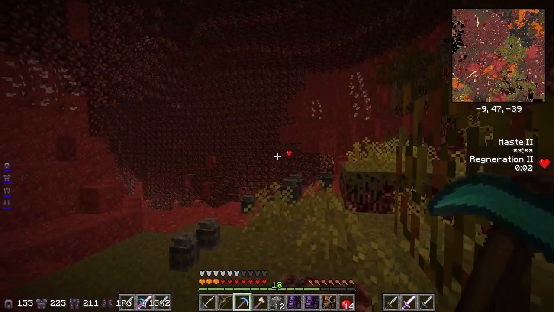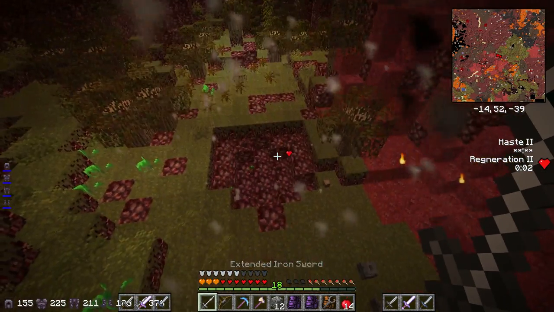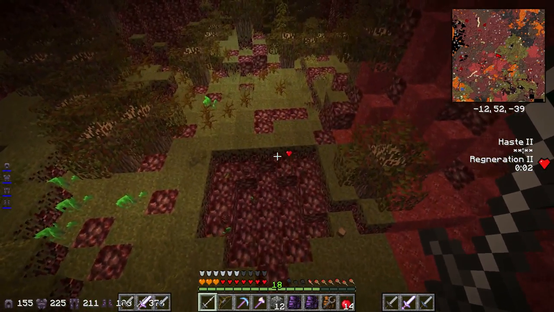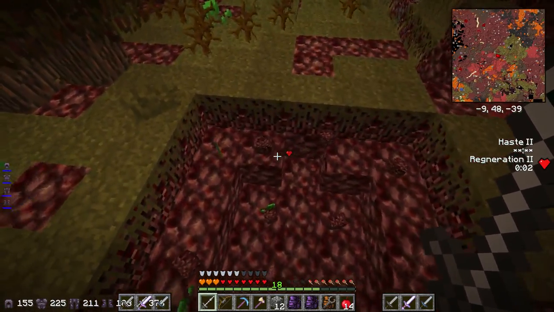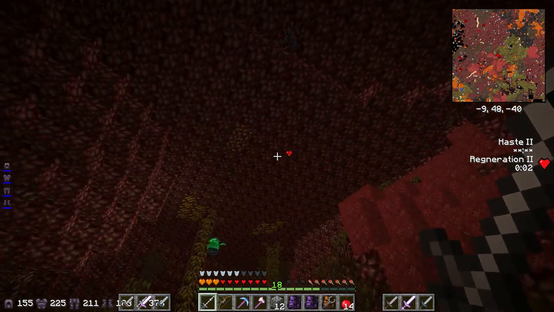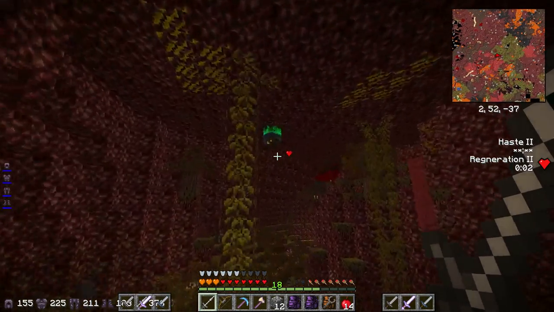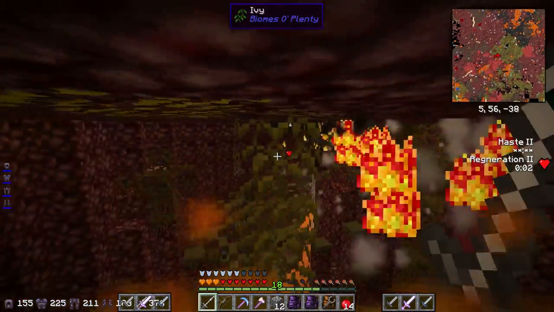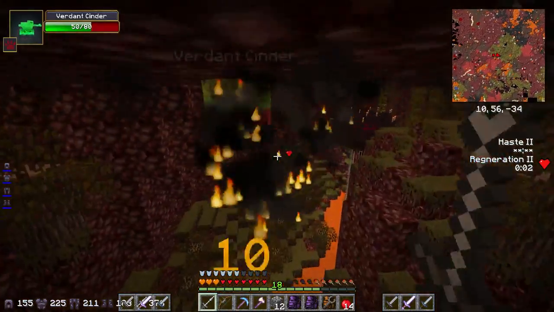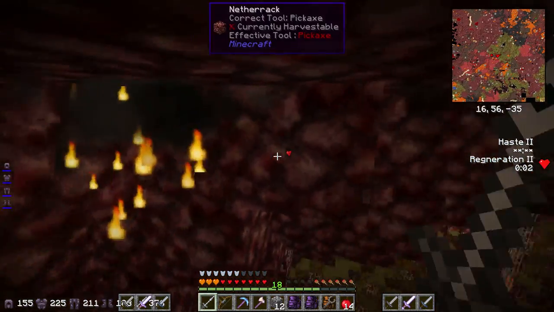Whoop. Okay. Out here. Whoop, up. Okay. Son of a bitch. What the hell was that? Is there creepers in the Nether that I just don't know about or something? Whoa. A green cinder. I don't like you. I'm gonna kill you. Verdant cinder. Okay. Go away, go away, go away. Hey.